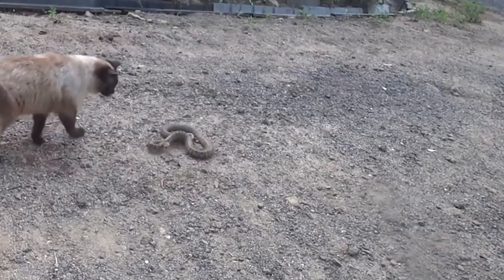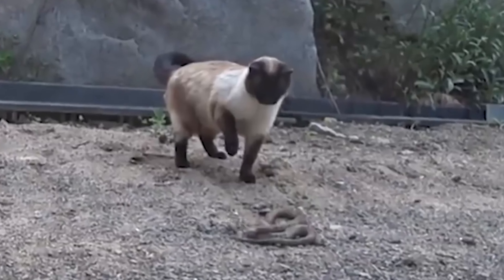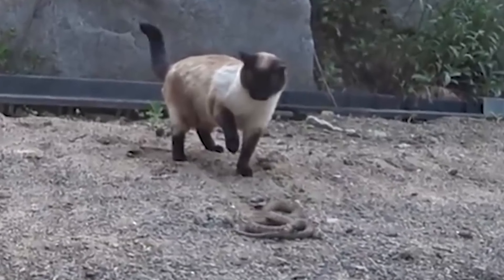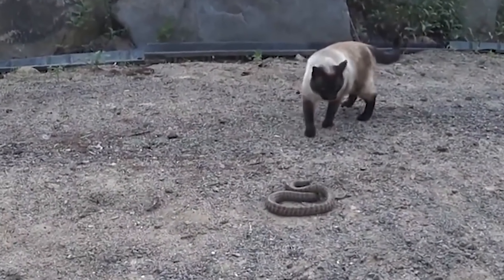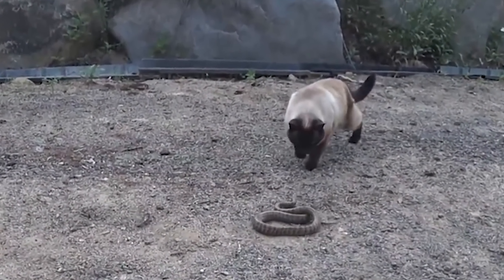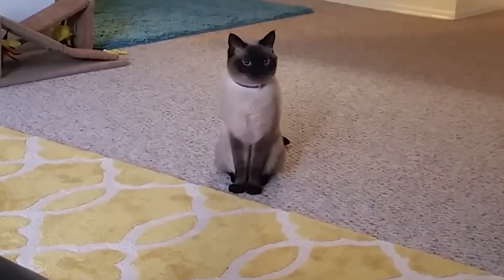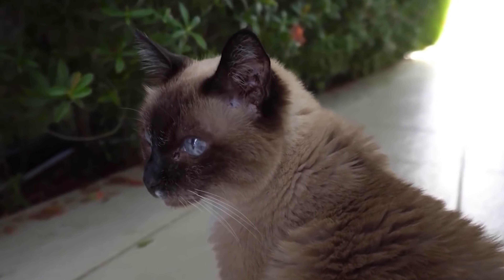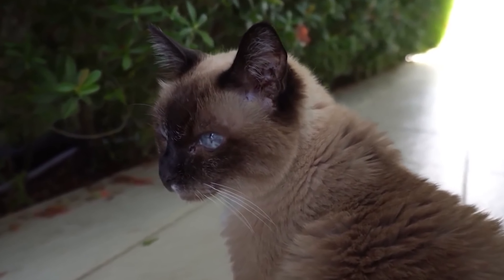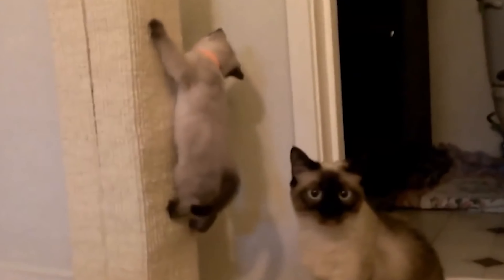Number 2: Siamese Cat Snake Fight. Look at this video of a snake trying to fight a Siamese cat — the cat is like a ninja and easily defeats the snake. Siamese cats are a special kind of cat that was recognized in the 19th century and became very popular in Europe and North America. Siamese cats have blue almond-shaped eyes, a triangular head, big ears, and a slim and strong body. There are different variations of Siamese cats with unique color patterns.